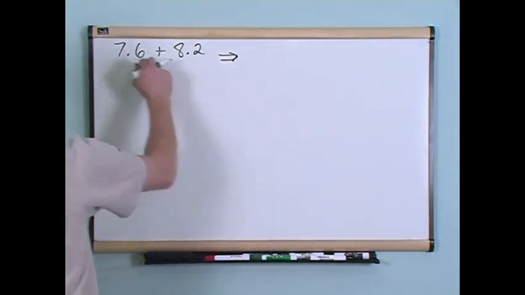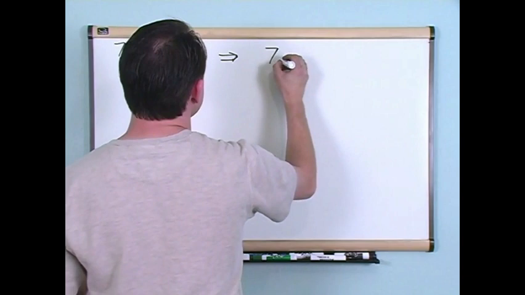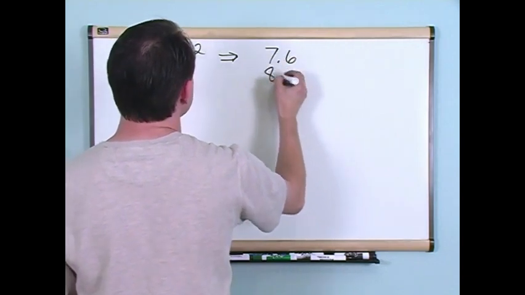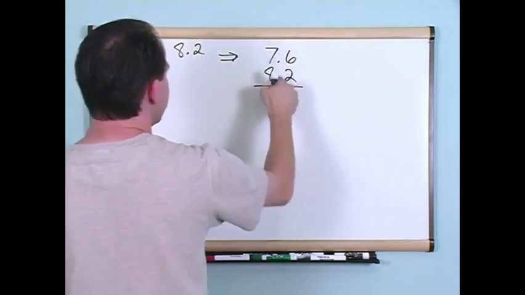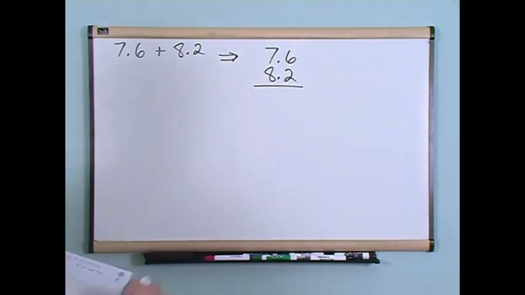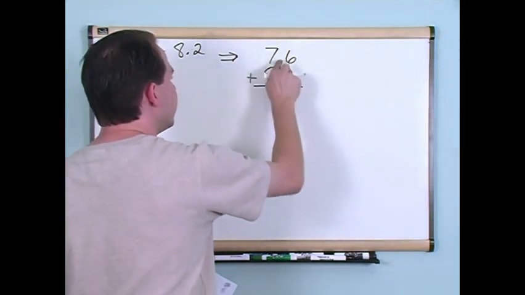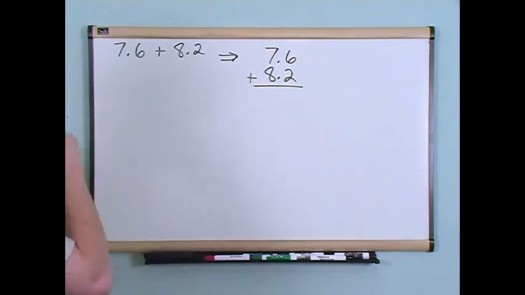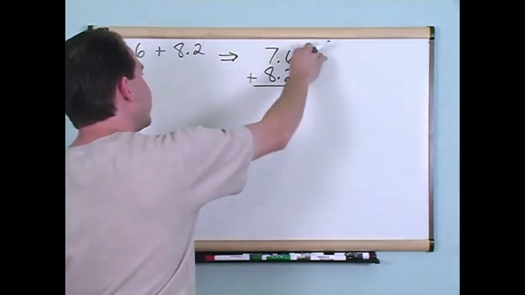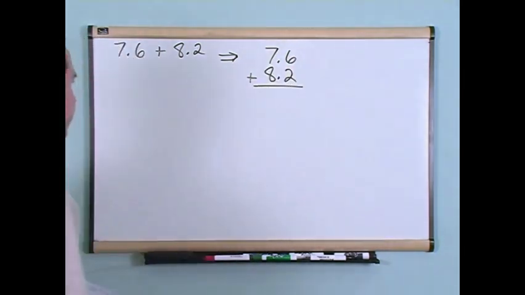You're going to do the same thing you always do. You're going to line these things up on top of each other. And you're going to go ahead and keep your decimal points here as well. What you want to do, okay, is you want to line these decimal points up one on top of each other. Okay, so you're going to write the numbers on top of each other, you're going to line your decimals up, okay?